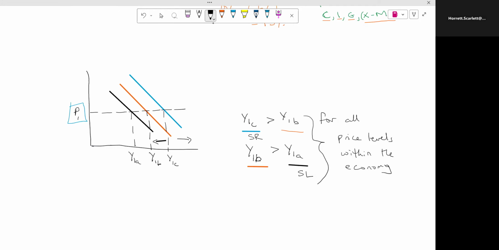Well, let's go back to our formula, which says that Y, which is the same thing as the aggregate demand, is equal to the consumption by the households plus investment by the firms plus whatever government spending is going to occur plus our net exports. So that's what the foreigners are going to be bringing to the table.